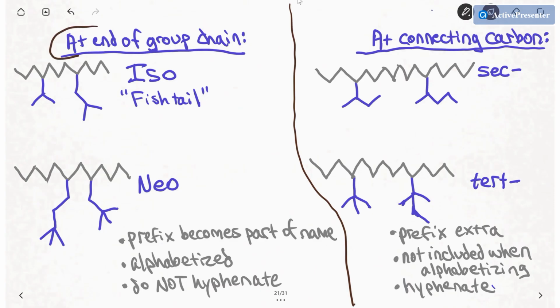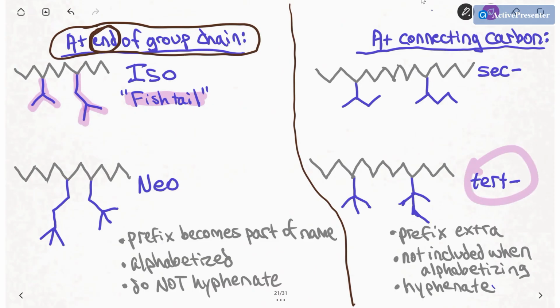So on the left, these prefixes are concerned with what is going on at the end of the chain of the substituent. So here are substituents that fan out at the very end of their substituent chain, like a little fish tail or a mermaid tail. And below that, remember the tertiary over here? How it's a little chicken foot? Well, if it's a chicken foot, but it waits to get to the very end of the chain, like there's a long chain before it, and then at the very end, it sprouts out into a chicken foot, well then we're not talking about what's going on at the attachment carbon of the substituent anymore. We're talking about what's going on at the end of the substituent's chain, at the end.